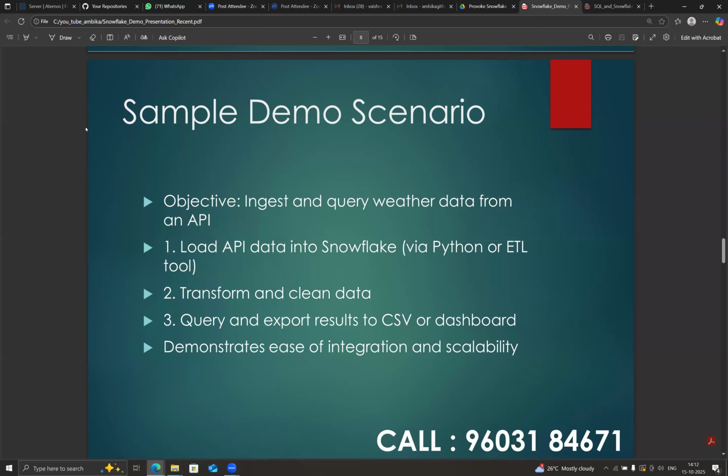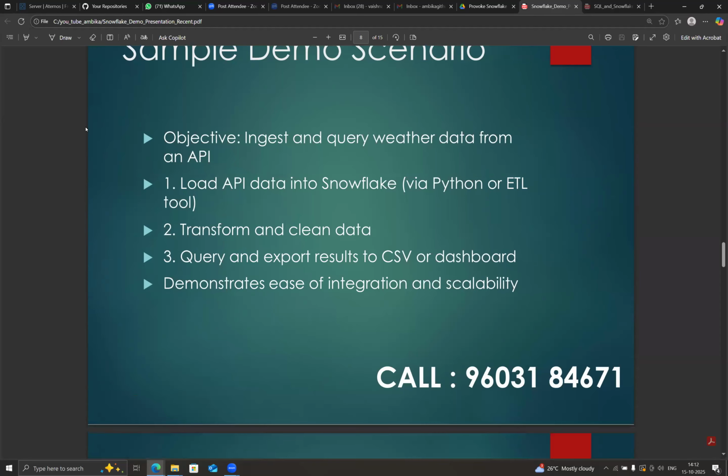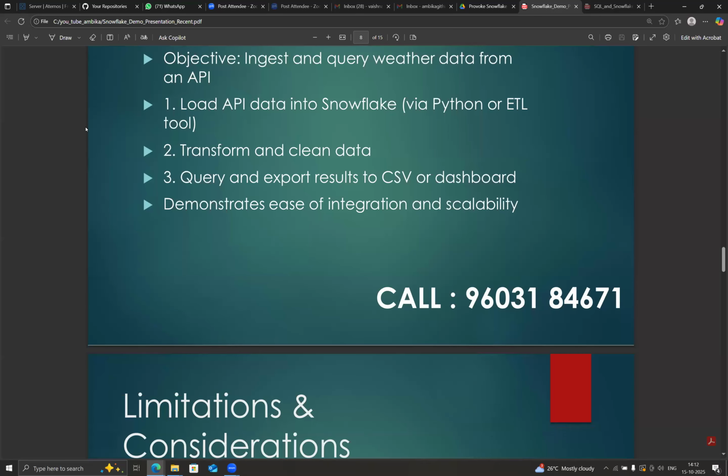When you do all these operations, how much time will this integration of the API data into the transformed data take? And if the warehouse size is small, how does Snowflake automatically upgrade it and auto scale it? So this is the demo scenario I'm providing in this demo. This is a very interesting one, and when you work on it live, it will be very good. You will get very good exposure in handling this real-time data.